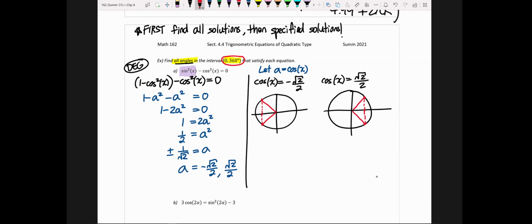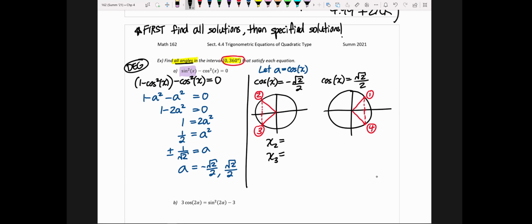Okay, so let's start with Genesis. Looking at our graphs here, and we'll label these in order. So this is 1, 2, 3, 4. Okay, so let's start with x2 and x3. If they're on the unit circle, we need the exact value. If not, then we get the decimal approximation using our calculator. So Genesis, what are x2 and x3?